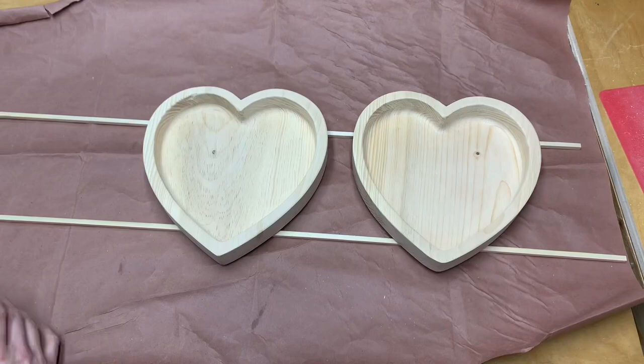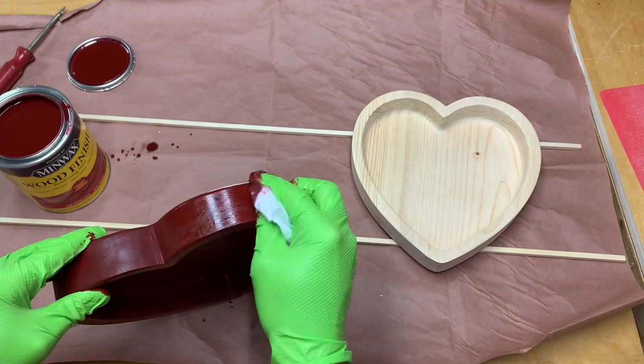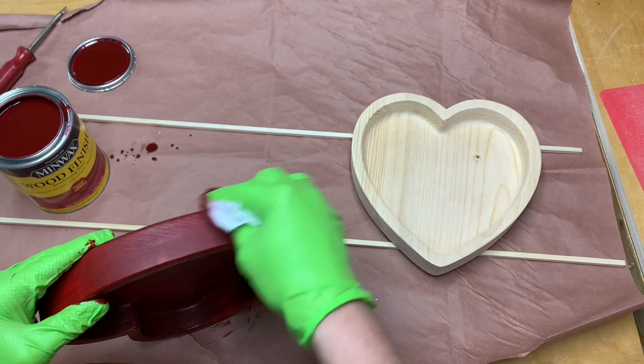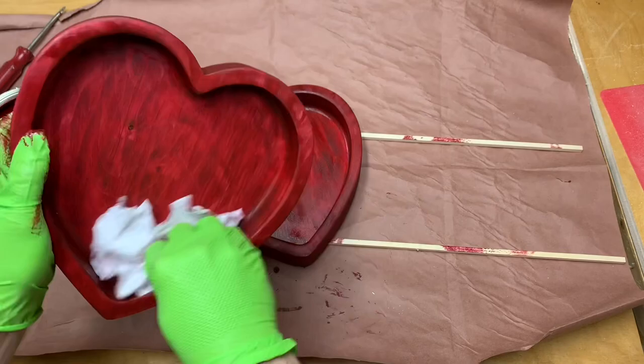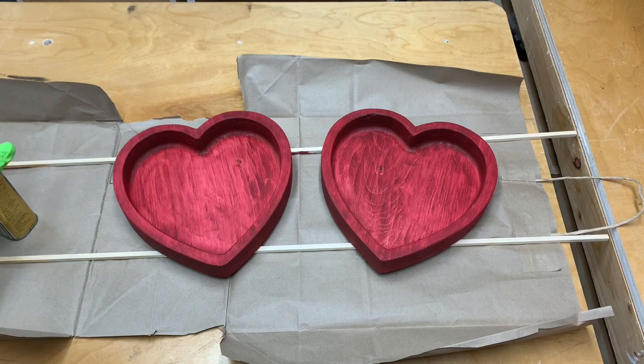So this is me leaving my comfort zone. If I'm making something I'm almost always covering it in poly — there are projects I paint around the house but I rarely stain anything. So this was Barn Red by Minwax, the transparent version. I wiped it on, wiped it off, gave it 48 hours drying time, and it was still like moist — so I was a little bit worried that this experiment was going south.